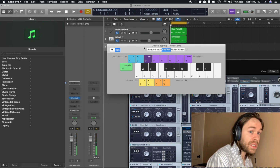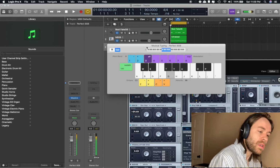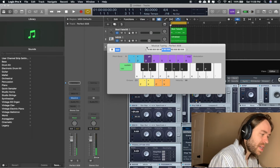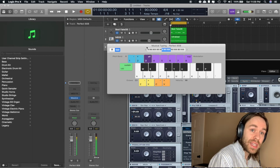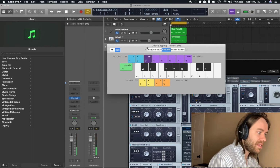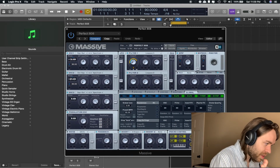So again, like I said, every track is different, and every 808 you're gonna need is different. This might be something I would use for an Ariana Grande type thing, if I was working with someone doing that. It's not aggressive, it's pretty smooth, and you're still getting that transient, but it's not as aggressive as you would have on a trap track. So I'm just gonna show you real briefly what I did for this one.